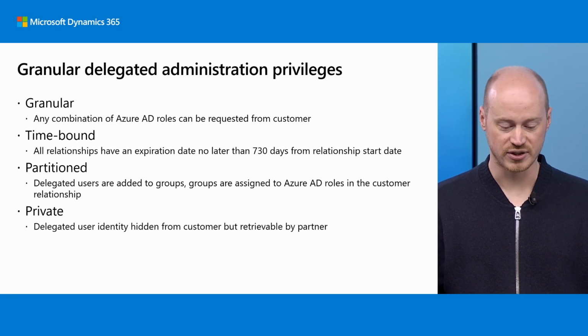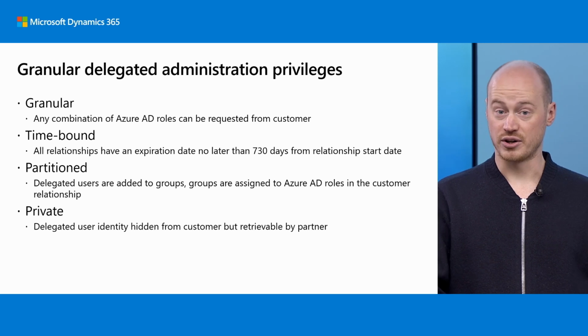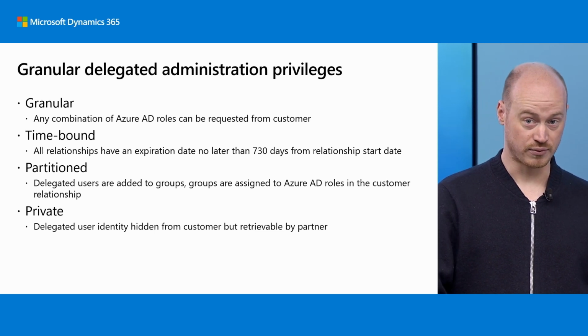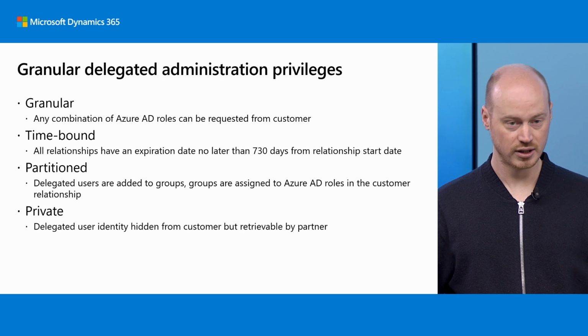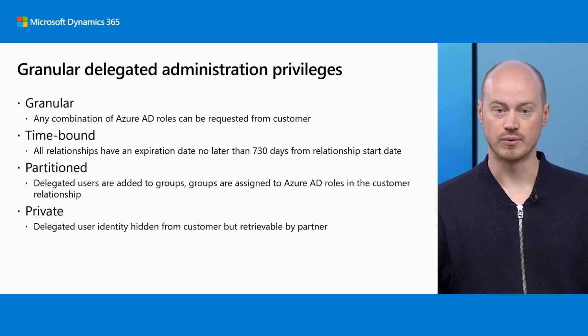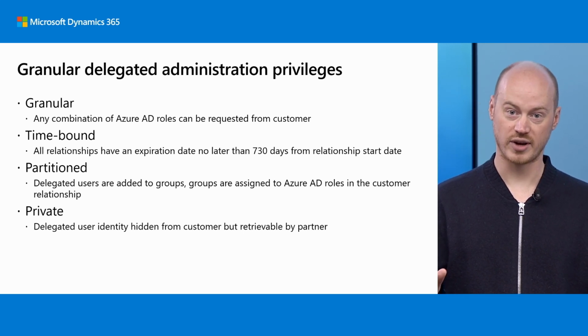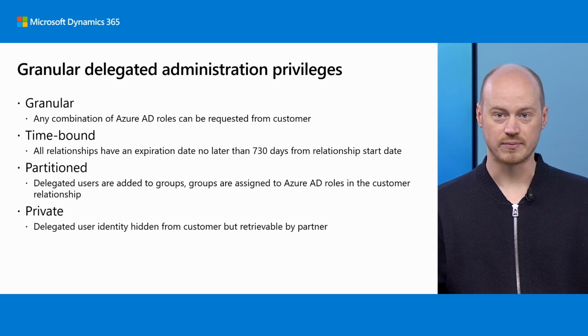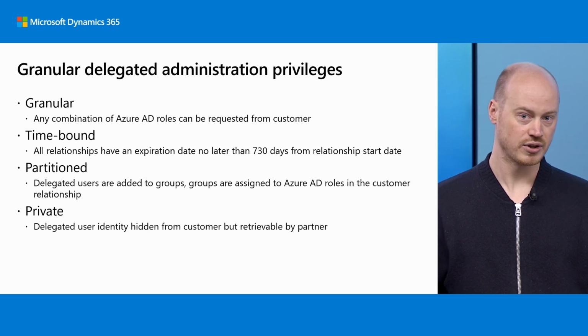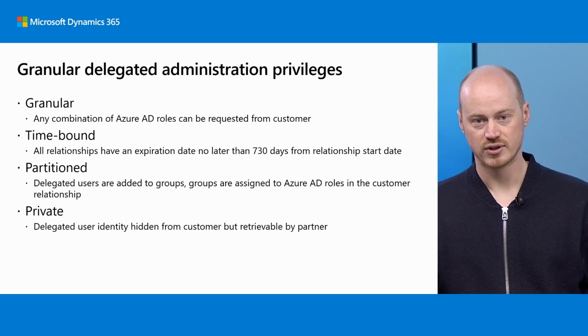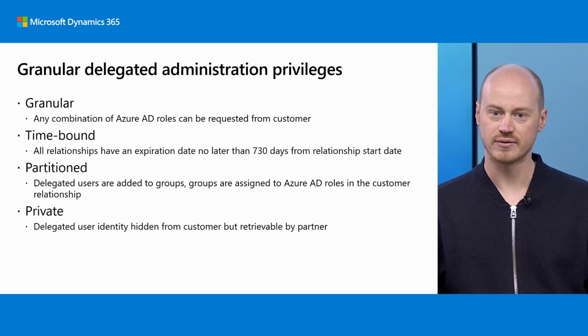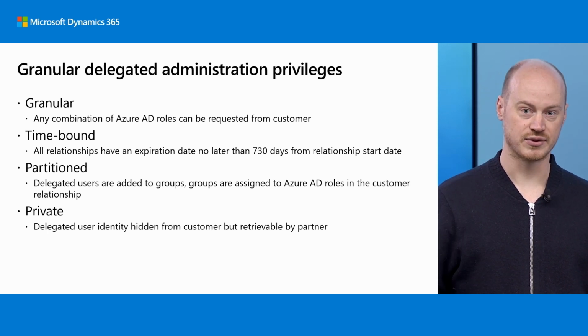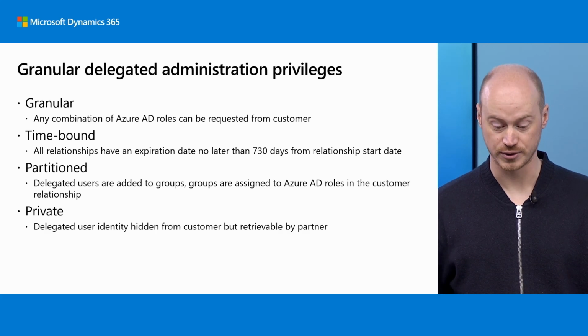Thirdly, the relationship is partitioned, which means that a partner can set different security groups to different roles assigned within a customer relationship. So there's complete control over what users within a partner tenant have what level of access to what customers' tenants, which wasn't possible with the old DEP system before. And finally, GDEP relationships are more private for partner users. So whenever a partner user executes operations on a customer tenant, they would be identified by their AAD user ID as in the partner tenant, which the customer by themselves cannot link to a name for a partner user.